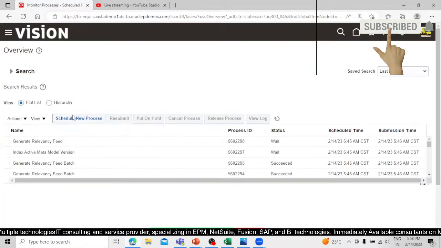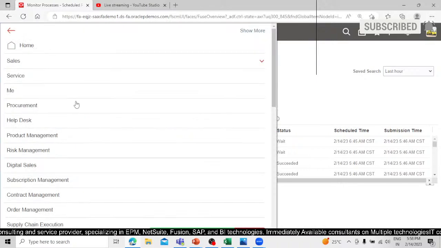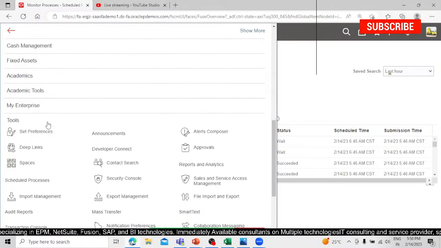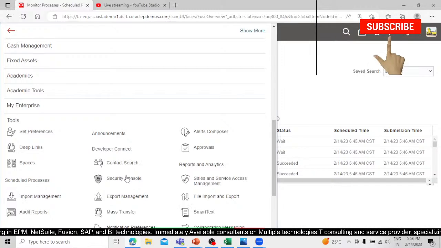Sorry. Click on this navigator. First we have to add the role. After that we have to perform this job. So first we go to tools and click on the security console.